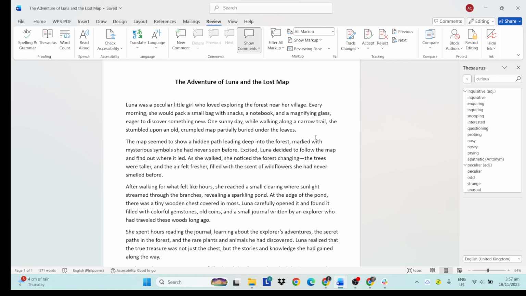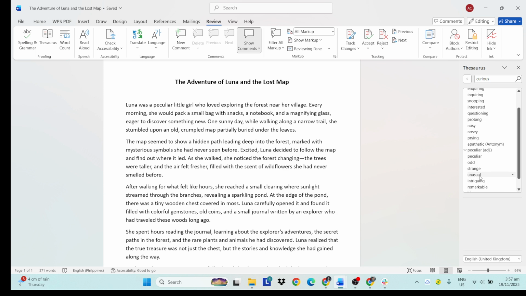Using the Thesaurus this way helps you improve your vocabulary and vary your writing, which keeps your readers engaged and your voice fresh. It's especially useful for refining emails, reports, essays, and creative pieces. As a final tip, use synonyms thoughtfully. Clarity always comes first. Choose the word that communicates your idea most clearly, then consider whether it adds the nuance you want. That's all there is to it.